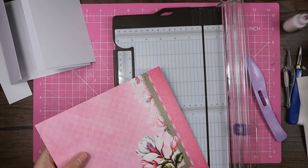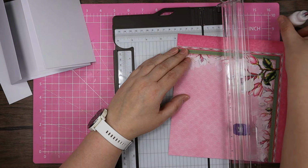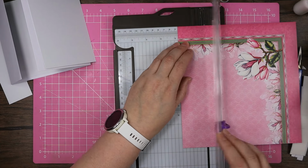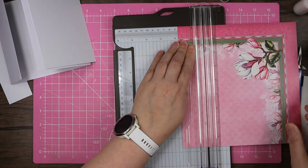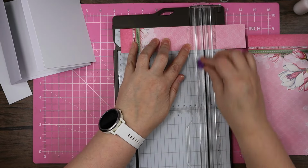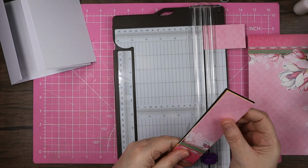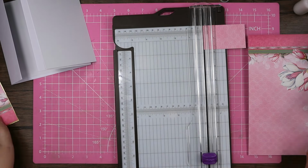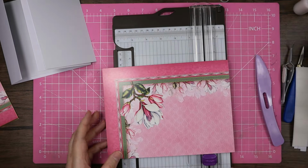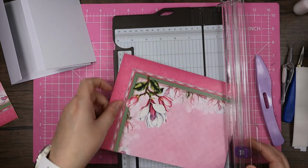Okay, now I need to cut into this quite creatively. So I want this piece to go on my side that's 2 inches. So I'm going to cut myself a slice off that's 1 3/4, and that needs to be by 5 3/4. That should fit quite nicely onto there, and it does. And then this piece here, I need it to be 4 by 6, so we are fine.